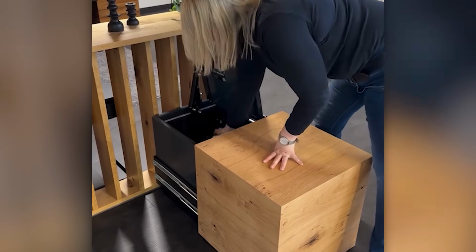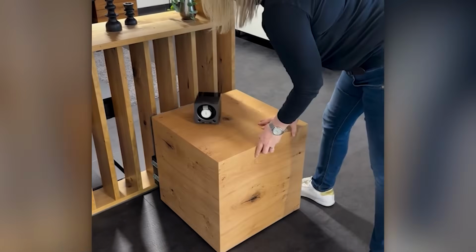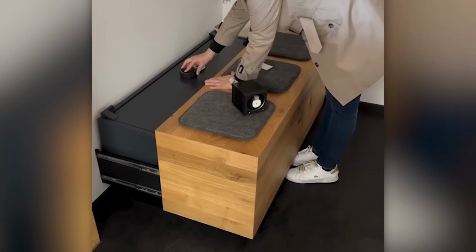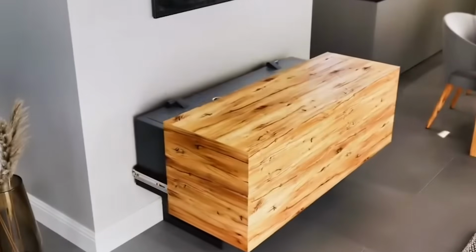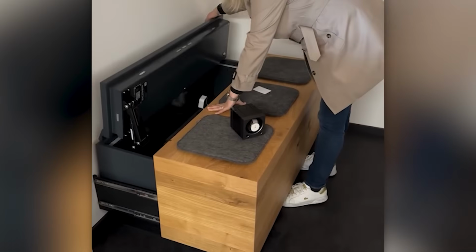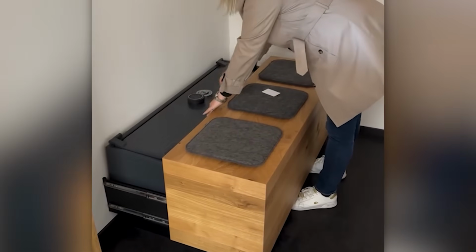The craftsmanship is remarkable. Each piece is coated with multiple layers of hand-applied lacquer and polished to a mirror finish, built only from solid oak, alder, or walnut. Inside, the compartment is lined with a special foam normally used to transport expensive optics. You simply cut out cavities shaped to fit your items. Every dresser is made to order and tailored to the customer's wishes.